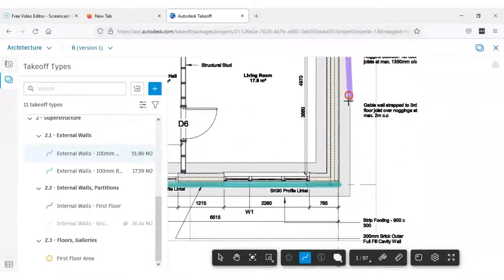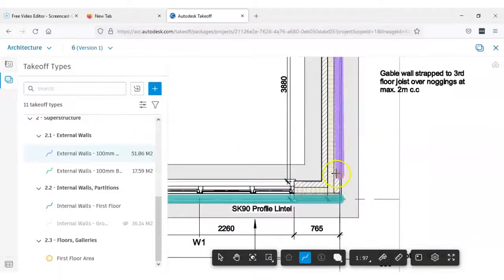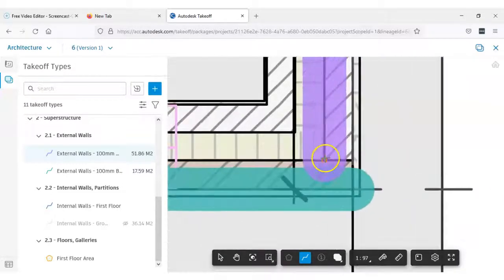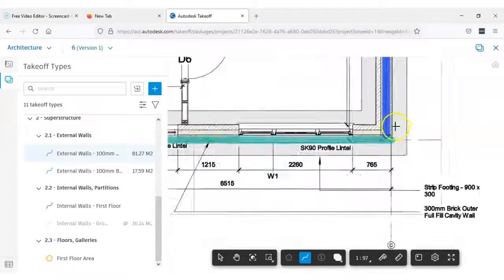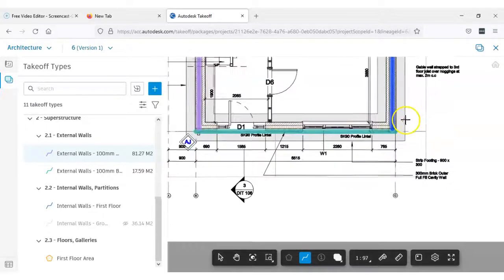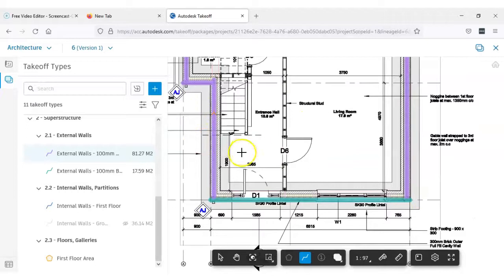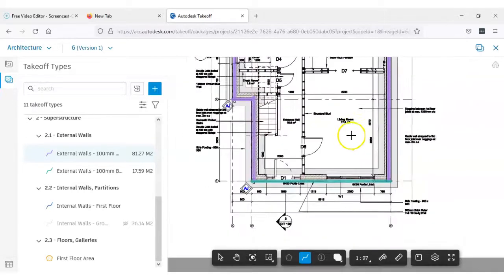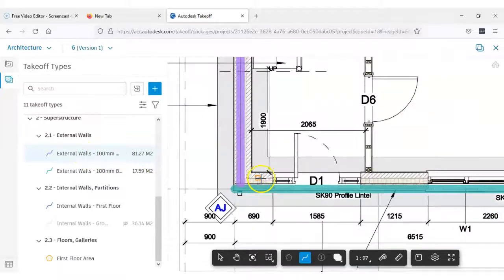So it's just another way of doing it, I suppose. And I'm down to, I suppose, where this stops here, because this outer leaf is brickwork right here. So I'm on the inside. Click enter. Okay, so there we are. Now I didn't measure it as a continuous line because I was going outside inside or inside outside depending on where I'm going, and you can see that that's 81.27, but I've also got the internal leaf.